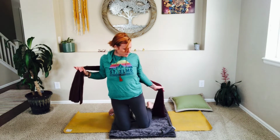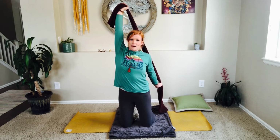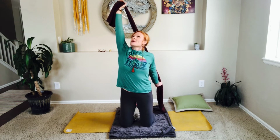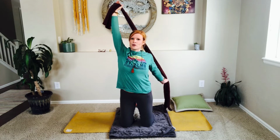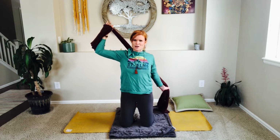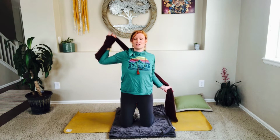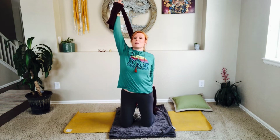So keeping your, which side are we on? We're on your right and bringing that left up. So opening up that body and peeking up if you can. And still here, just feeling this in the shoulders. If you need to keep a bend, that's okay. If you need to keep them bent and together, again, tuning into what feels good with your body.